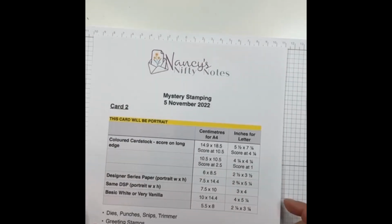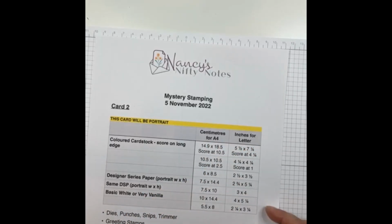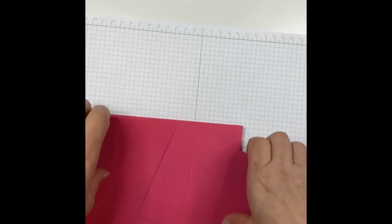This is a fun fold card that is really pretty simple to do. All the measurements are in my November 2022 mystery stamping, and I will put a link to that set of instructions. I've got it both for centimeters and for A4 and letter cardstock, and this makes a really nice card. It takes just a little more effort than what I just showed you, but it presents really nicely, and it uses up a little bit more designer series paper. So I went ahead and cut some of these, and I will show you the basic pieces here.